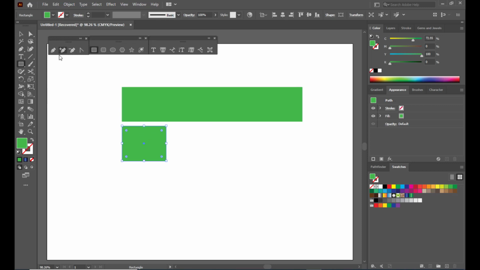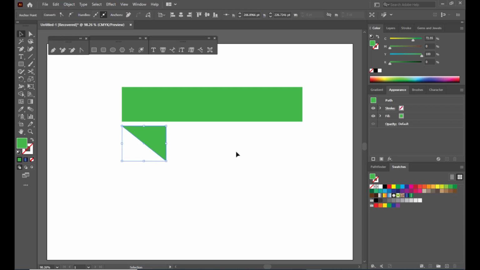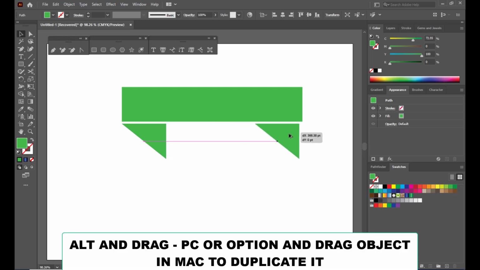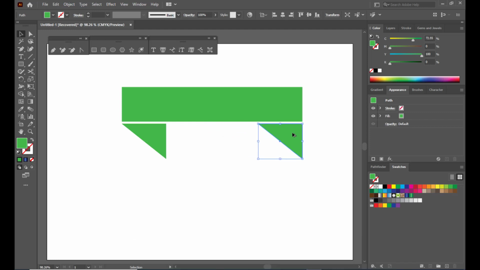And what we'll do is, we'll select the delete anchor point tool and just delete one of the points for this rectangle, right? And then we will duplicate this particular shape. Simply hold Alt or Option in Mac and then create a duplicate, right?